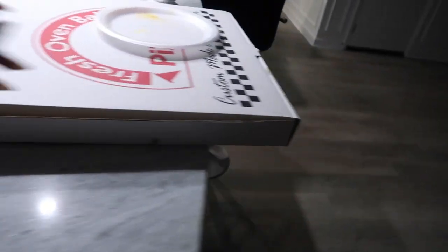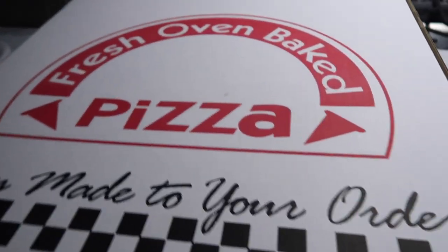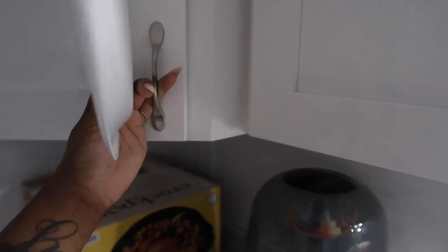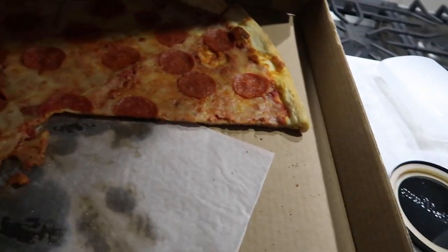And I'm going to heat me up some pizza because my kids just leave stuff just chill. So I'm gonna get me some pizza. I ordered from Sal's Pizza. It look all ugh right now. But once I heat that joint up, it's gonna be good, shawty. Give me a paper plate because we do not have any place right now. Okay. I think I want to take my water bottle upstairs too. I'll just do one. You know what I'm saying? Ooh, this is going to be so good when it's heated up.